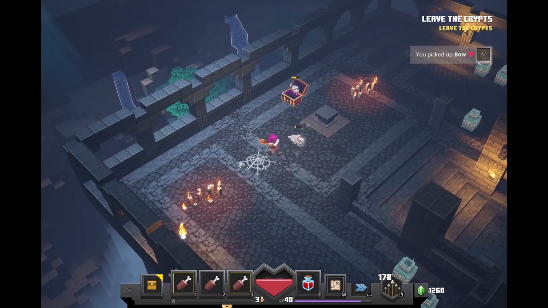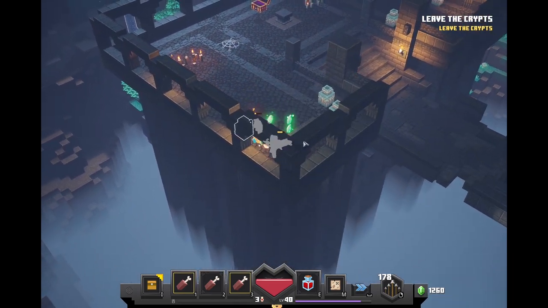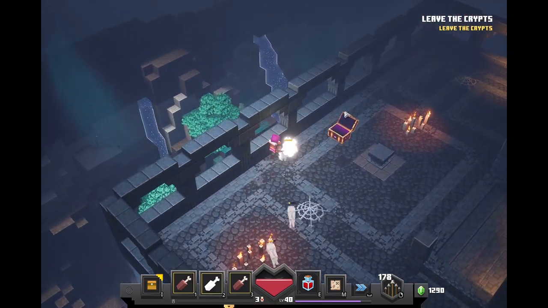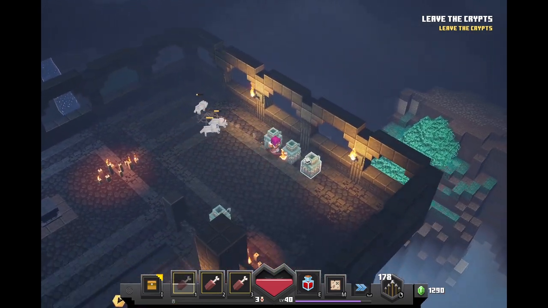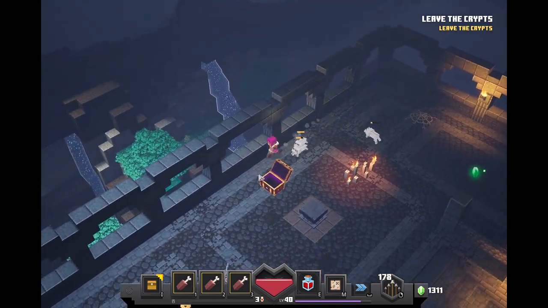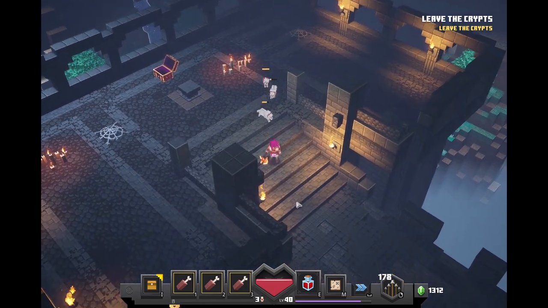Now it says, leave the crypts. But first, you got to go smash these vases, because they got emeralds in them. Go smash those vases. All right. And just checking out, can we jump off the back of that? No, we actually can't. At least I wasn't able to. Not in the beta, anyways. And, oops, we lost an emerald. Go back and get that. There we go.